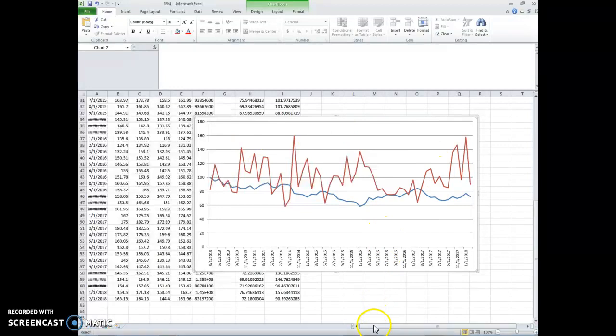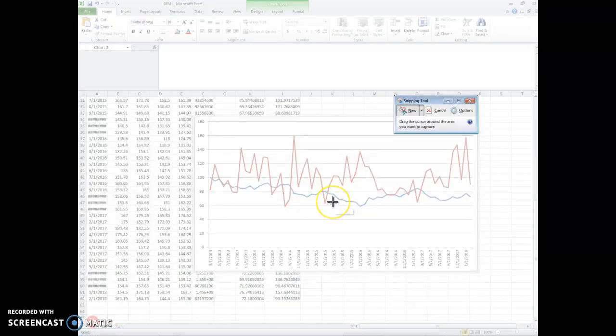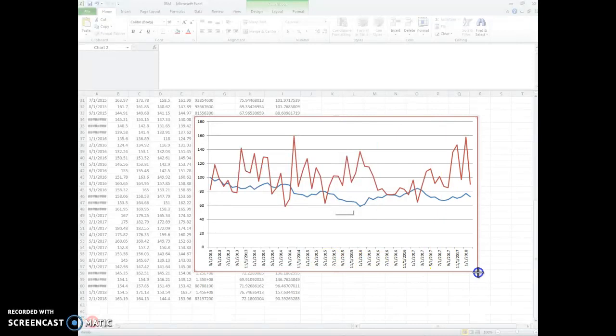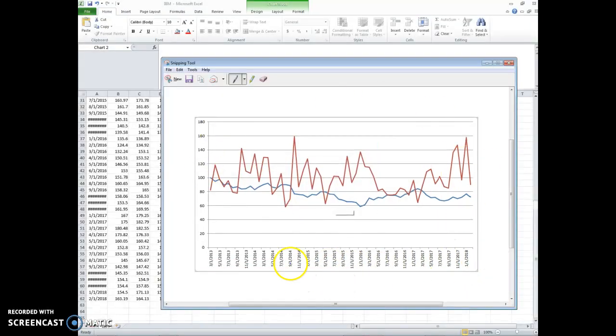I need to go down here on my computer. There's this little snipping tool. On PCs, you can hit Control Print Screen, and it'll pop right up. If you have a Mac, there are different keystrokes, but you can do a similar thing. I can highlight my image, click right there, and now it's copied in my computer. I can actually save it right here if I'd like to.